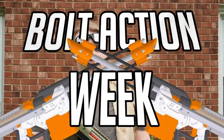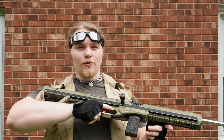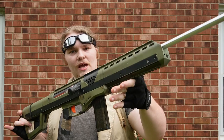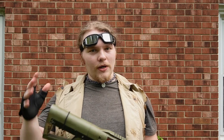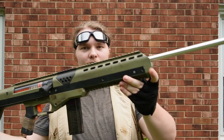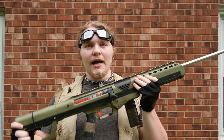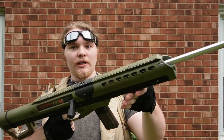Welcome to Bolt Action Week. Today I'm showing off my B-variant Caliburn U designed by Rubber Nutter on Thingiverse. This is basically an improved Indra in pretty much every way - a full set of prints to go with a regular Caliburn U hardware kit. The main reason he went with a Caliburn U set is because of the full-length U-channels going through the entire blaster, making it very rigid and very durable.